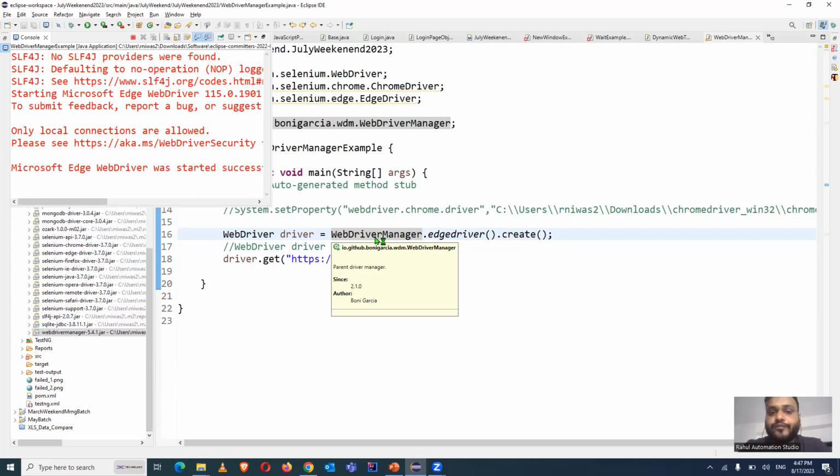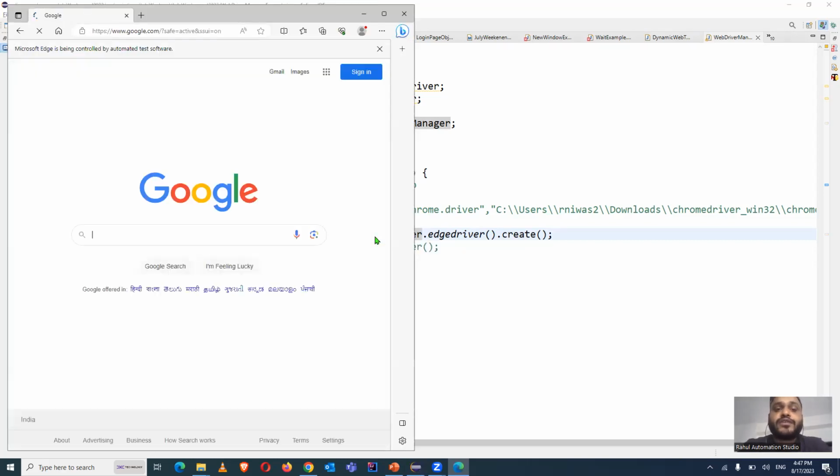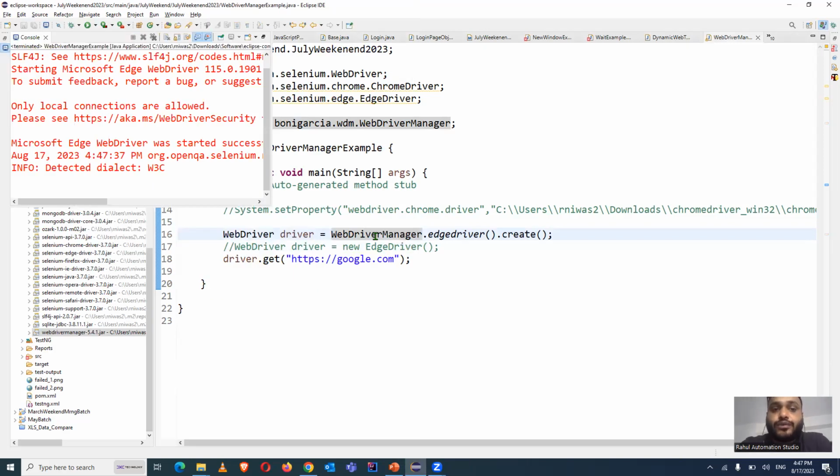Moreover, it will always download the latest driver version. So there are more advantages of using WebDriverManager. Day by day, technologies are getting advanced, and with the new versions, things are always improving. So always try to use the latest version, and always try to use the features of the latest version of your library.